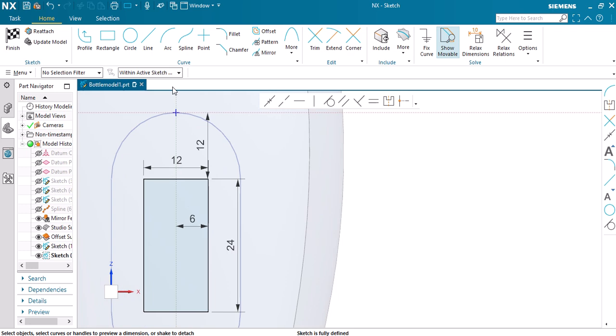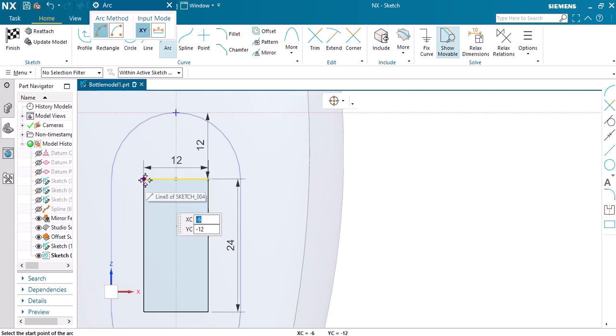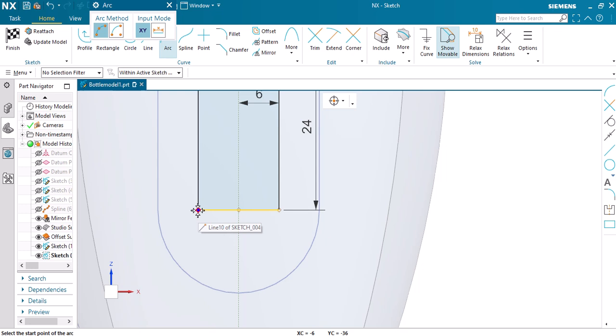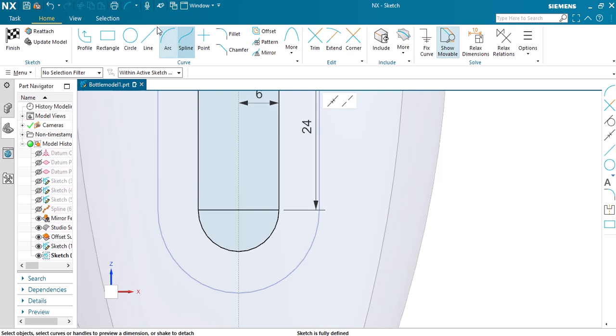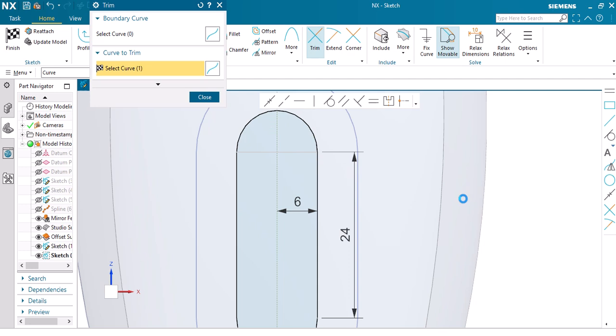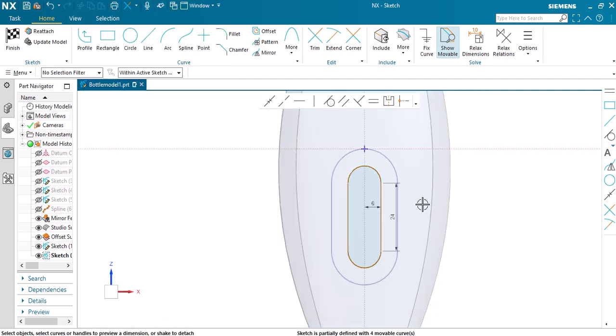Let's draw an arc from this to this, and another arc. Close it. Let's trim the unwanted elements. Close it.